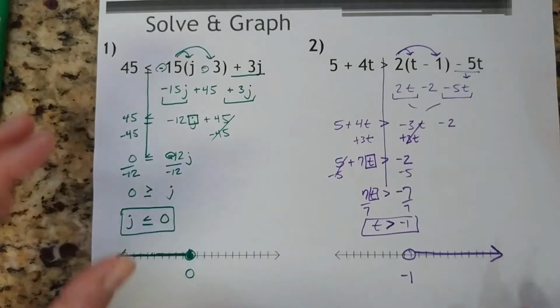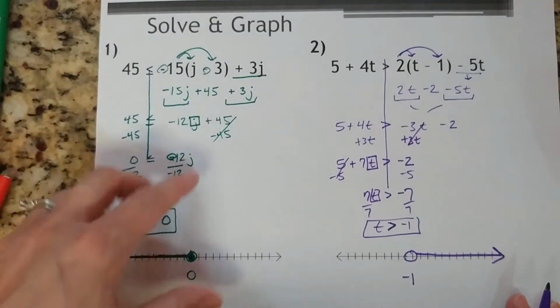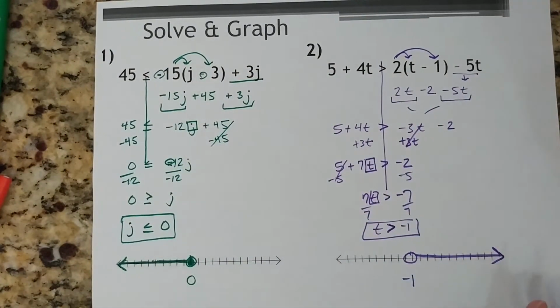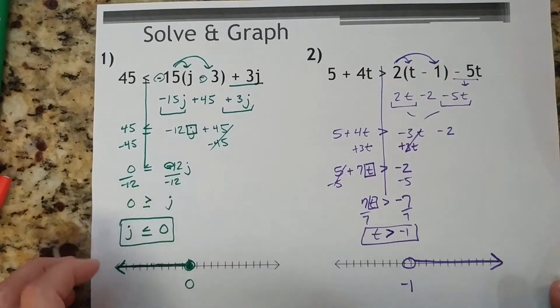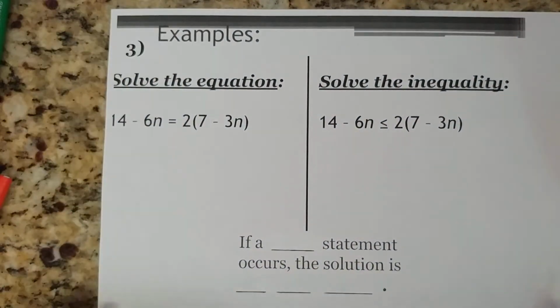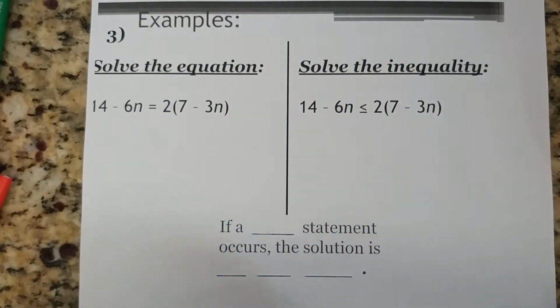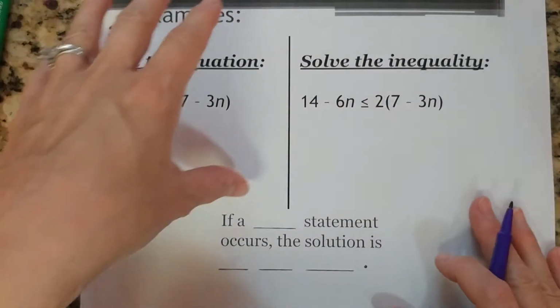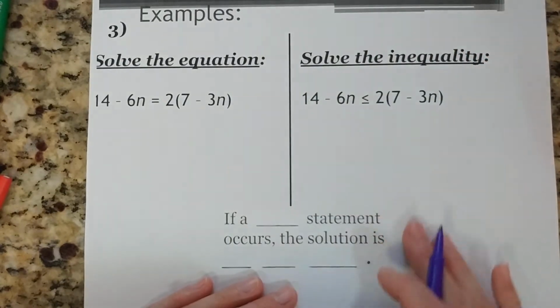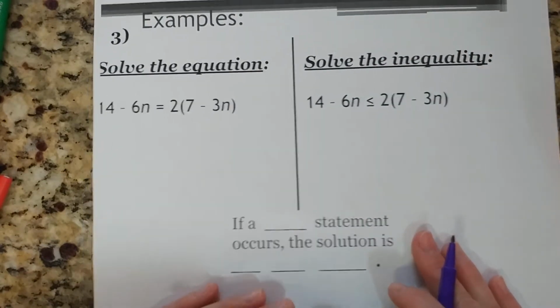Perfect. So we've seen an inequality with multiple steps. We've seen an inequality with variables on both sides. And now we are ready to take a look at some special types of inequalities. So if you want to flip your notes over, you will see that we are going to be looking at something that we're already familiar with on the left and comparing it with something that is new on the right.